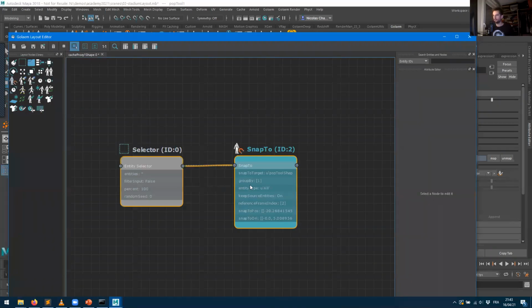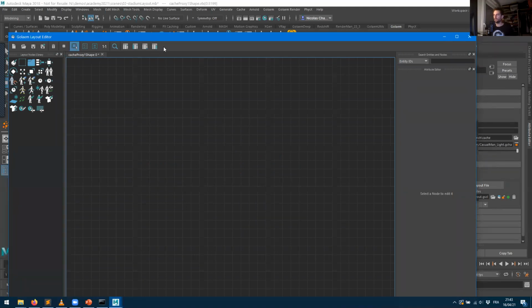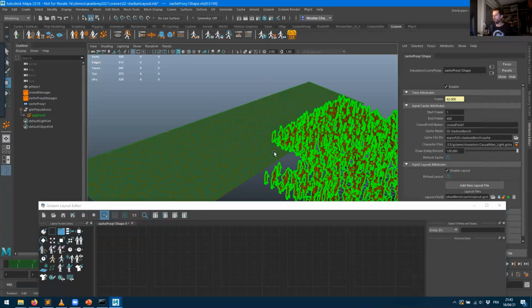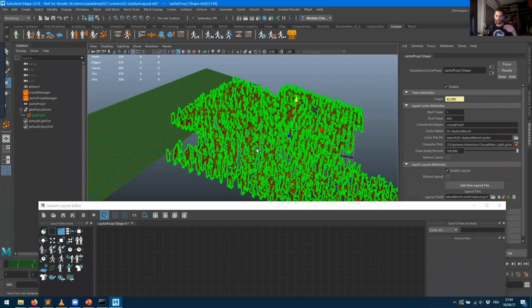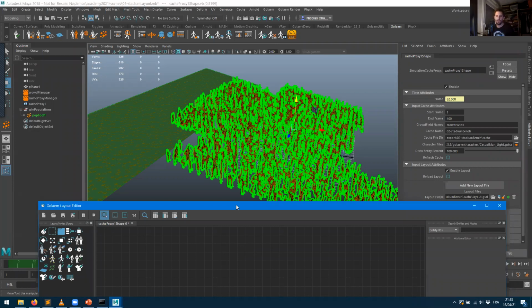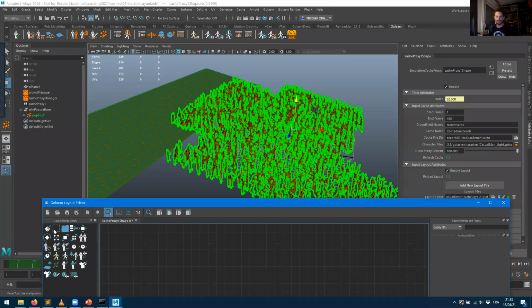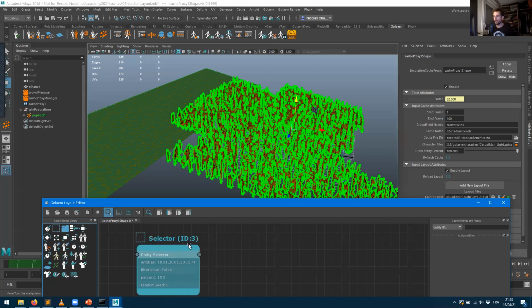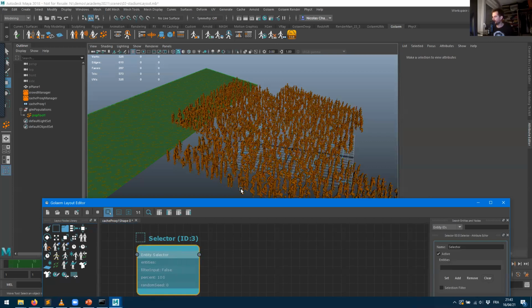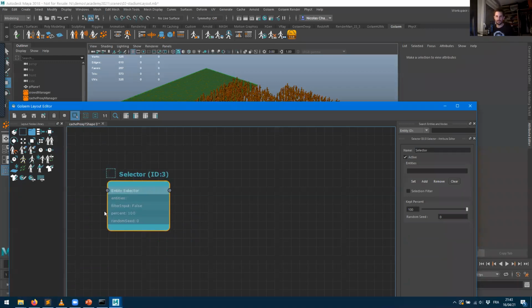Let's remove all the nodes. If we remove all the nodes, we've got a cache on the previous ground, so we have to fix ground adaptation and the placement of the characters. As always, we need to bring in a selection. So we create the selector first. It's empty, so you can either select from the viewport or write your own expressions.